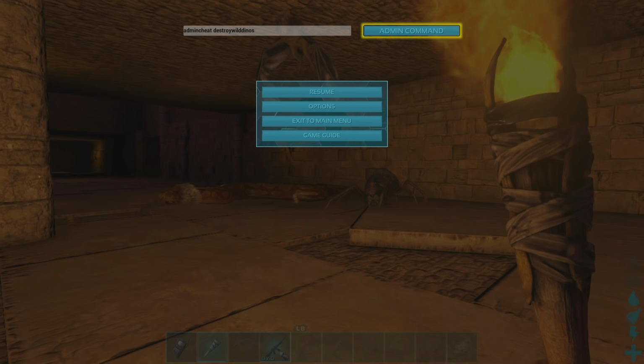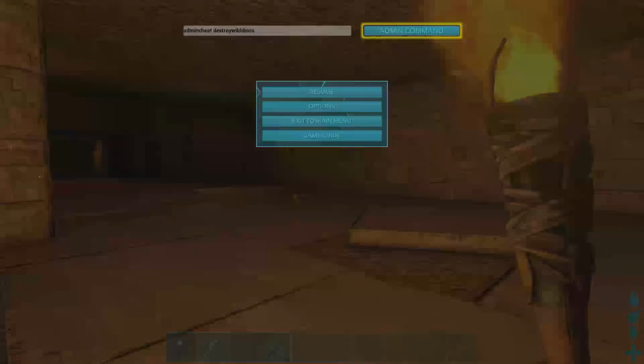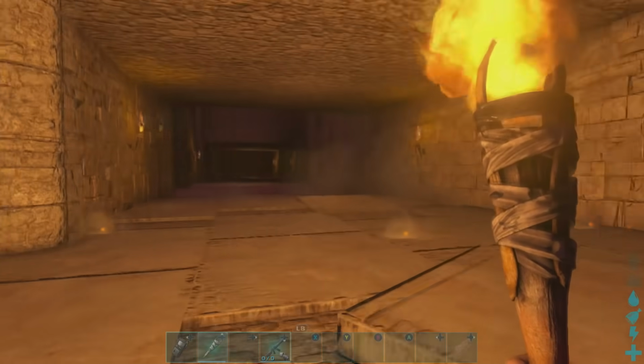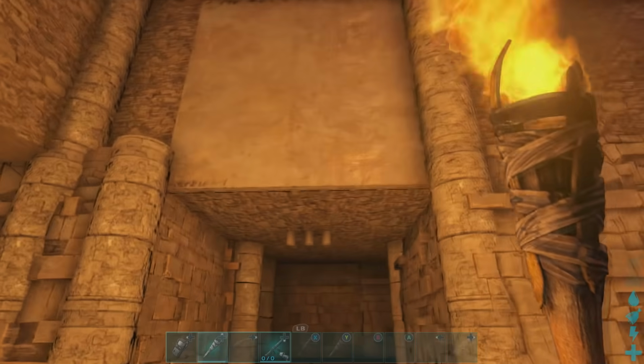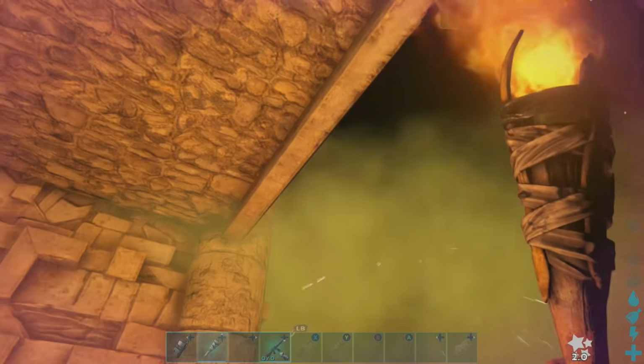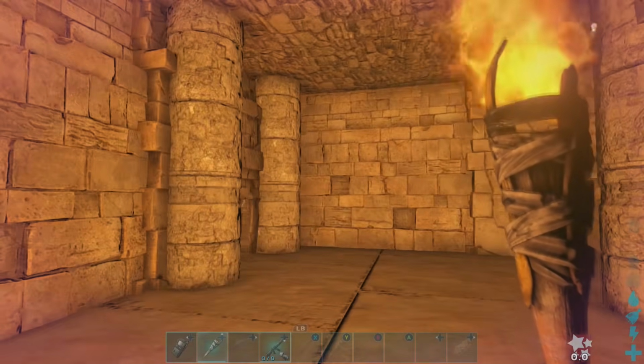You're going to want to either kill them really fast, or if you don't have the capabilities of killing them really fast, just try to run past them. All right. Because this area is timed, you're just going to want to run through the smoke, and this door is going to open up. You want to hurry up and get inside there before that closes.